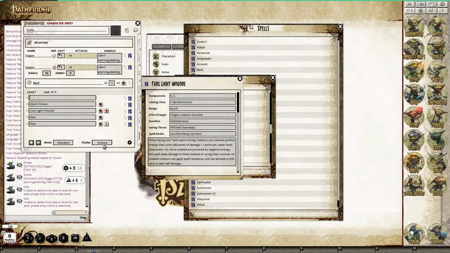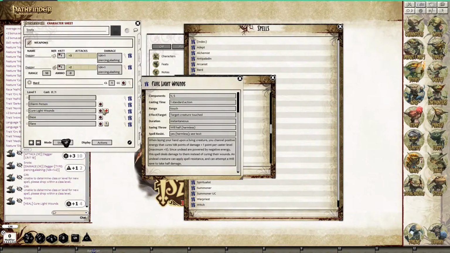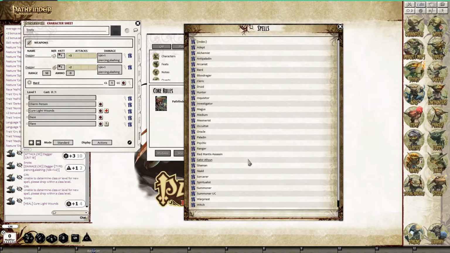So if there's any rolls involved with spells, in the lower right-hand corner of the Actions tab, there's a display button. You can display from the spell itself to the action. So here's your Cure Light Wounds, 1d8 plus 1. You'll just take this, drop it into the chat, or drop it onto the token that you want to heal, and it will automatically add those hit points back to the token or the character in the combat tracker. Beautiful thing. So all of your spells are drag and drop as well.